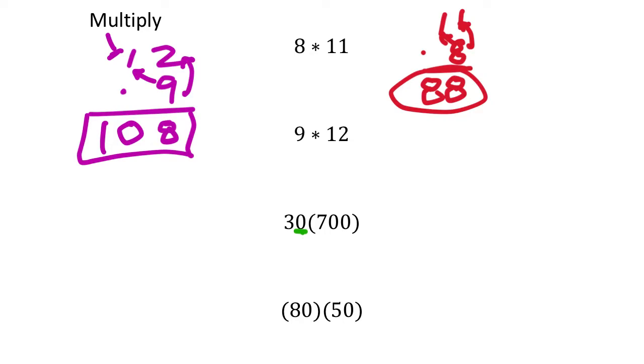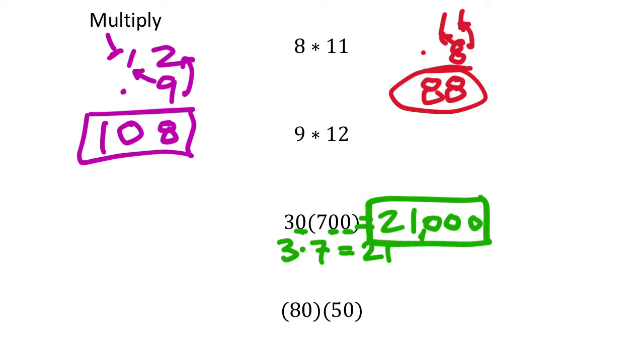We got a 0 from the 30 and then two zeros from the 700. What this means is, since we're multiplying, I can just tack on those three zeros on the answer. So I know my final answer should have three zeros tacked onto it. It's just, what am I actually multiplying? It's the 3 and 7. So I would say, well, 3 times 7, that is 21. Oh, I did that backwards. So the final product on this, after we've tacked on those three zeros, right, is 21,000.